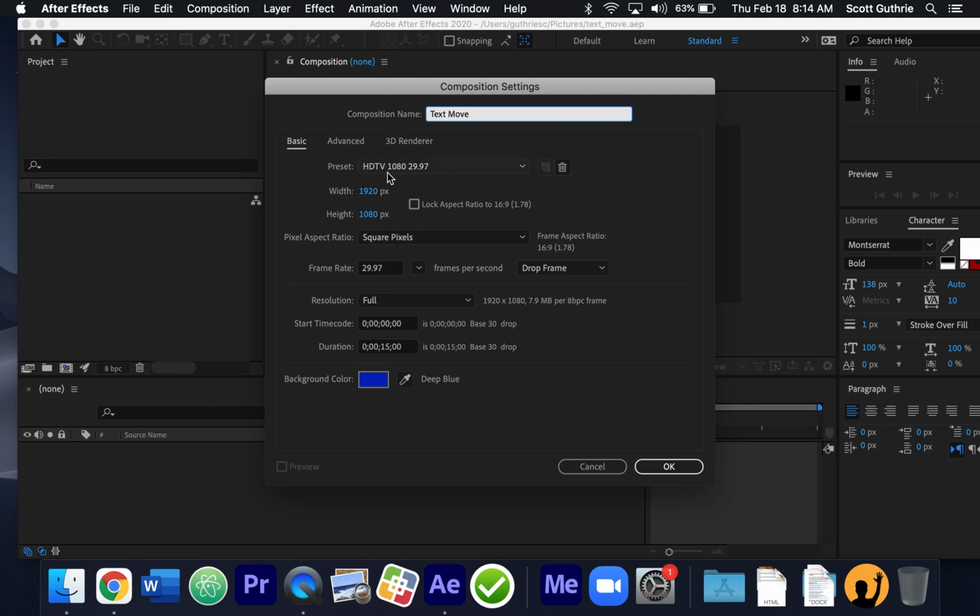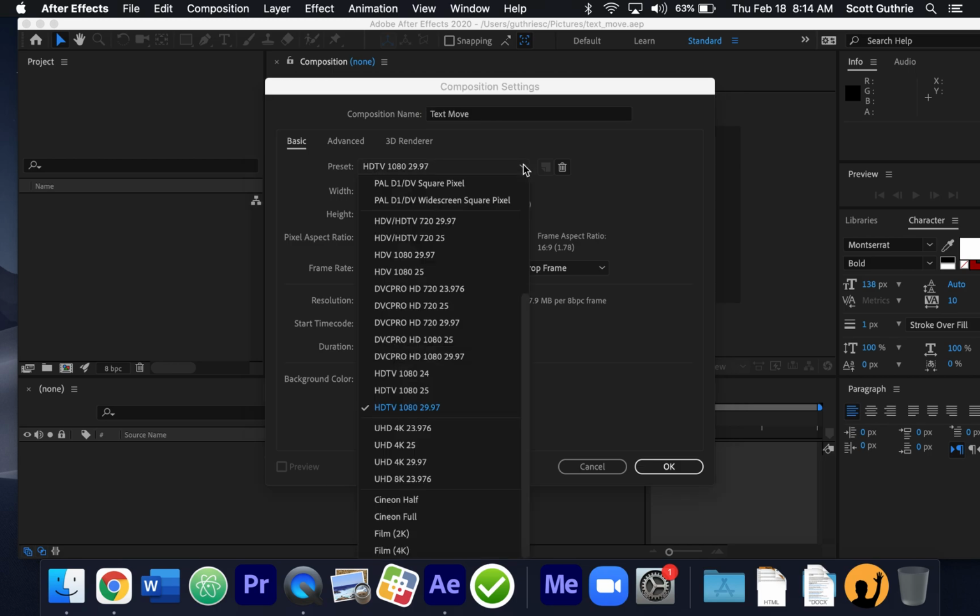So the preset I like to do is HD TV 1080 29.97. And it has all these different presets for YouTube and for the internet, whatever. And we're always going to do 1920 by 1080 in this class. That's HD size, and that's 1920 pixels wide by 1080 pixels high.